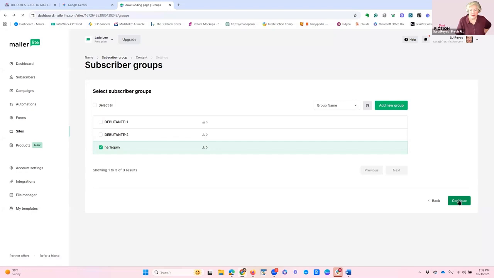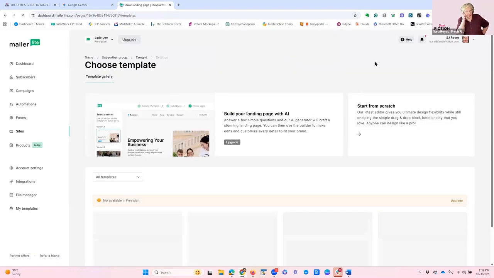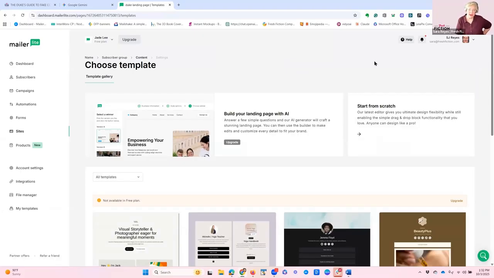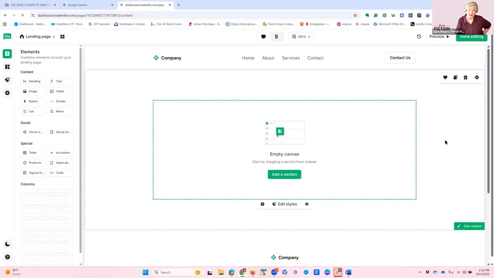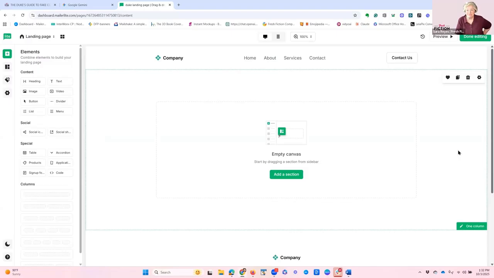Oops, we have our group. Now we're going to try to go here. Okay, create from scratch. All right, I would like to create from scratch. You don't let me do it? Come on, baby. There we go. We come to this section where it says blank slate.